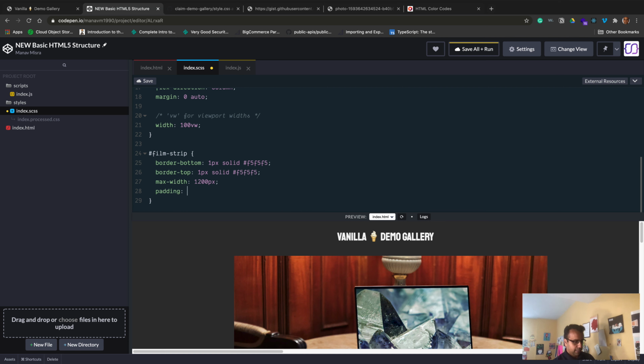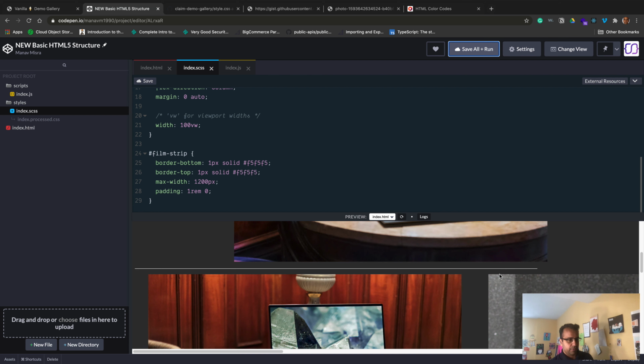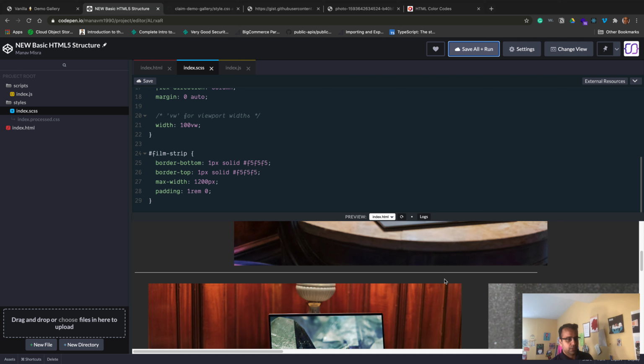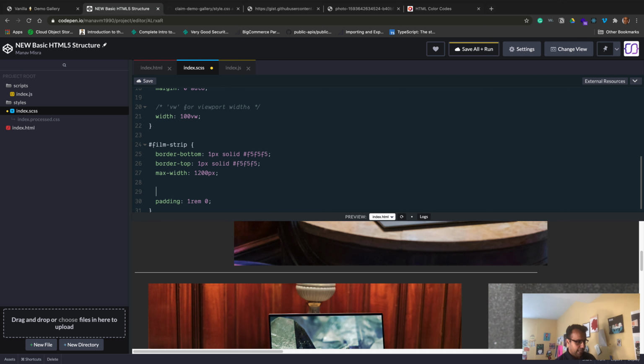And we're going to go back and add a little bit of padding, and this time you will be able to see the difference. Okay, so right here's our spacing in between the border and the film strip div, and if we go back and look at it now, it's increased a little bit right over here. That is because I said I wanted a top and bottom padding.